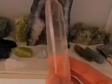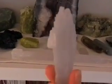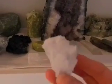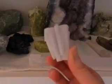And then I have a variety of wands that I use. This is an angelite massage wand. This is a natural smoky wand. This is my Lemurian. You can see the striations on it. I have a blue angel wing anhydrite that I like to use. I really love to use this one with animals because it's so gentle. And remember the blue angel anhydrite that I said broke and I had 3 pieces in my bedroom? Well, this is the other part. So it's still great. I love to put this on the throat chakra.